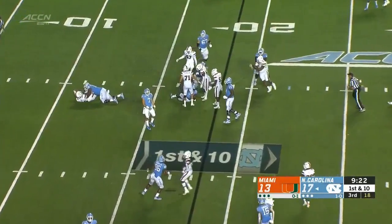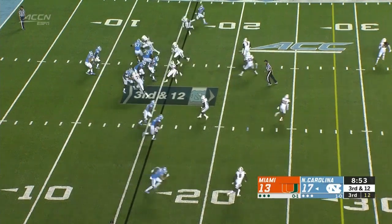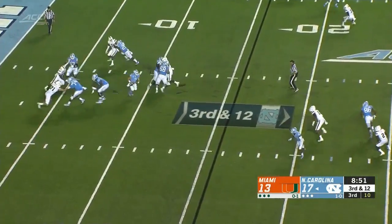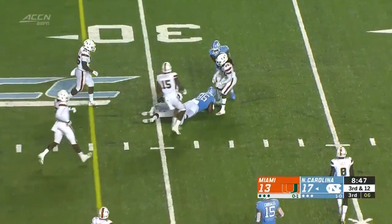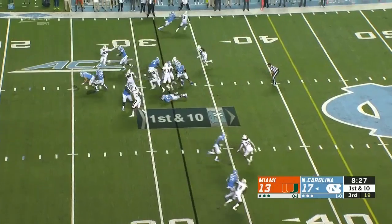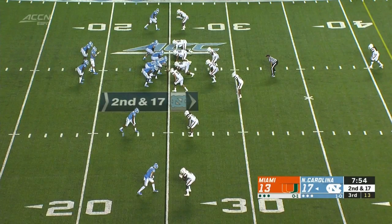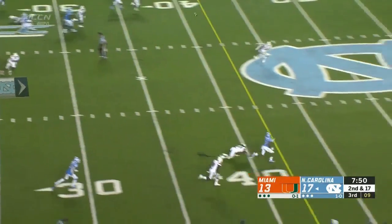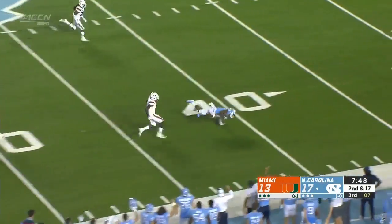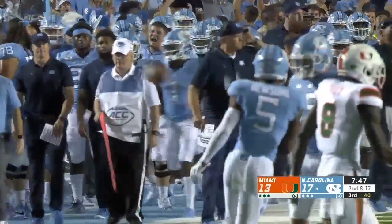Howell with the handoff but nothing doing there as Carter went down. From the pocket, steps up, throws on the move, and it's complete — that's caught by Tucker, big first down. And a fumble — he's going to fall right on top of it. Second and long here for Howell — he's throwing over the top, receiver open, and caught. Newsom, on a huge strike by the Tar Heels.